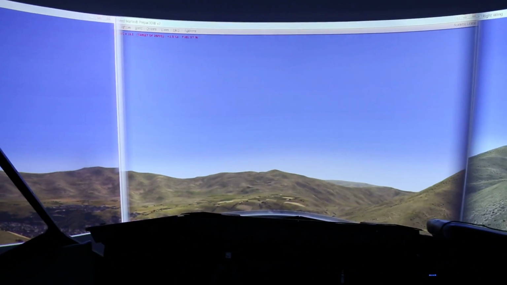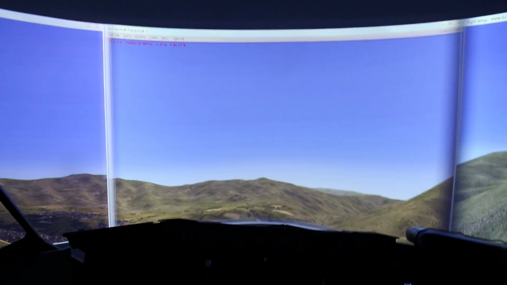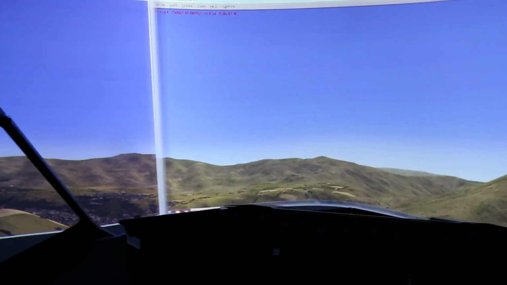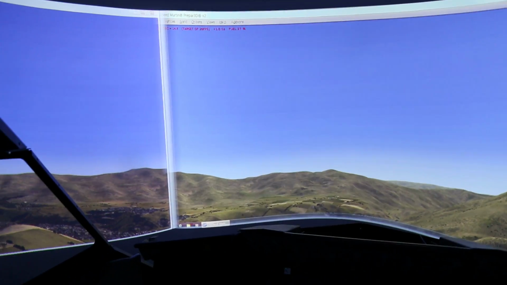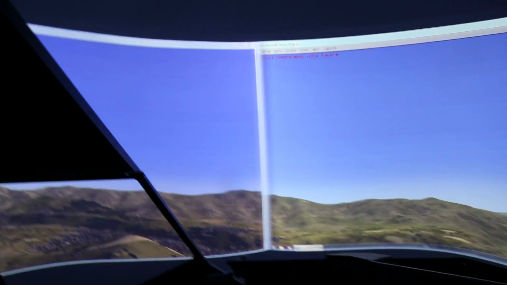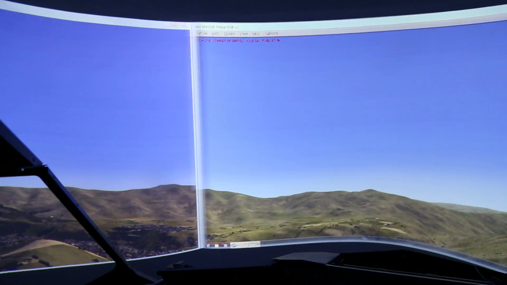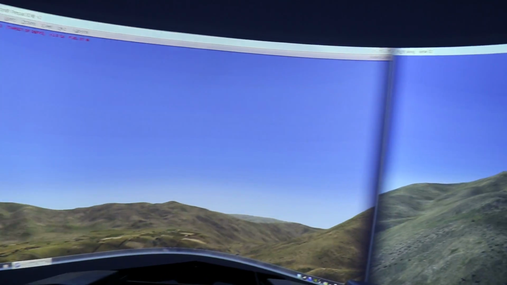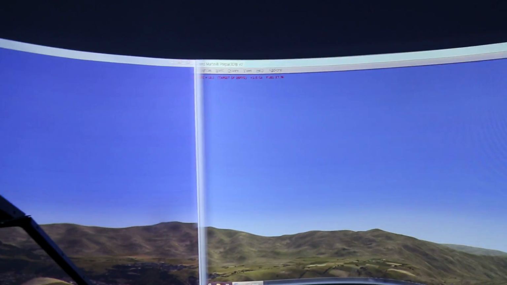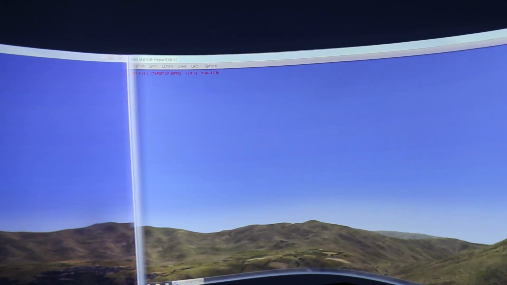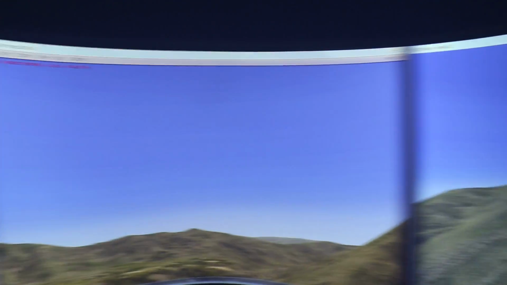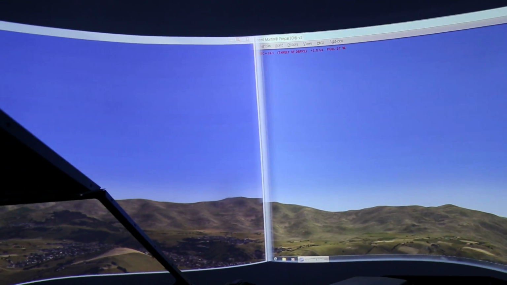Okay, this is going to be another quick little video just to explain a few things and what I've discovered today. The first thing I've discovered is the two bits of software that I've been using both work differently. One requires that you have a single spanned view, the other requires that you have 3 separate windows. So I am using the one that requires the 3 separate windows because it turns out to be, I think, the better piece of software, which was the original piece of software I was using.